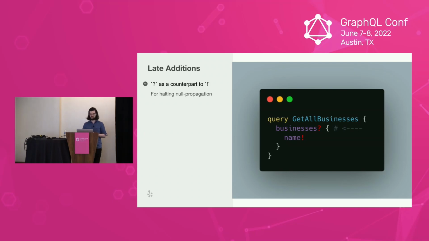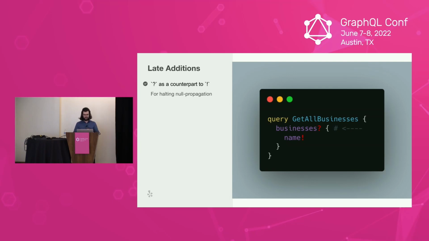Lee also surfaced that there are some use cases, like his own at Robinhood, where they're trying to balance developer experience and data preservation, and have opted to mark quite a few fields non-nullable. Because data preservation is so important to them, they have the opposite problem, where sometimes they want to be able to halt null propagation rather than the inverse use case, which this proposal originally supported.